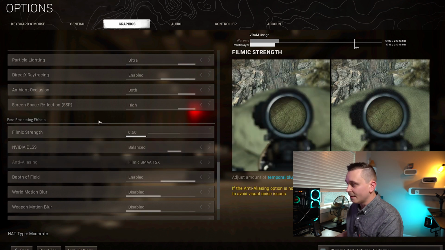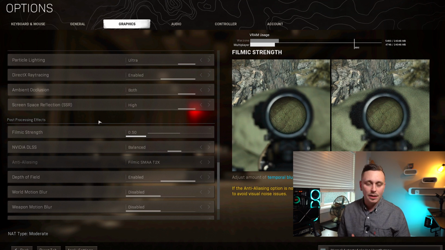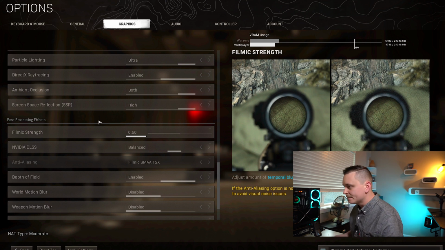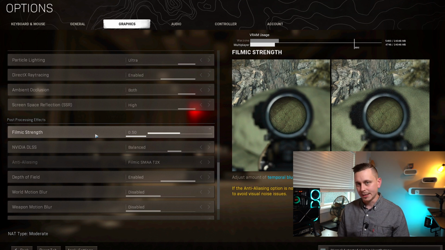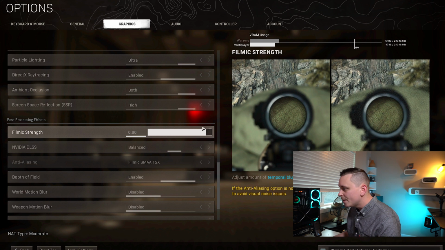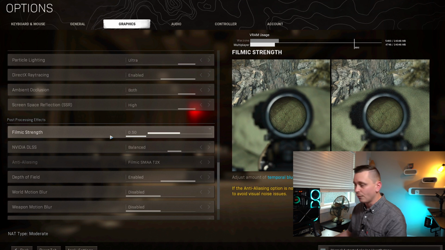Okay, post-processing effects. This is where DLSS plays a huge role in your performance gain here. So, filmic strength. What it does, it takes an object that may render and have artifacts, it may not render properly, and it smooths them out. It rounds it out by adding almost like a filter over that particular object to give it a smooth-like surface. DLSS does this already. That is one of the features of DLSS. So you really don't need this on. This is out of a scale of 100. You could have it at zero, but I want a fail safe just in case something doesn't render properly.